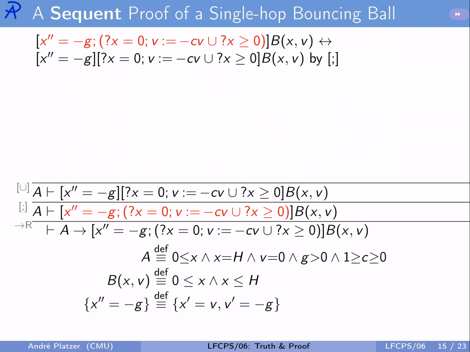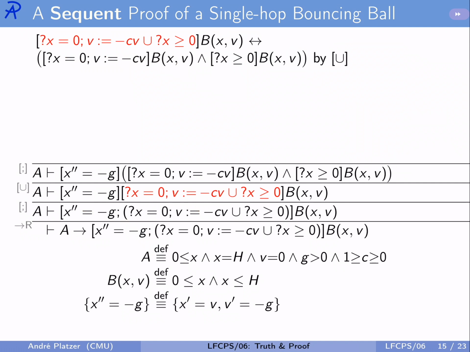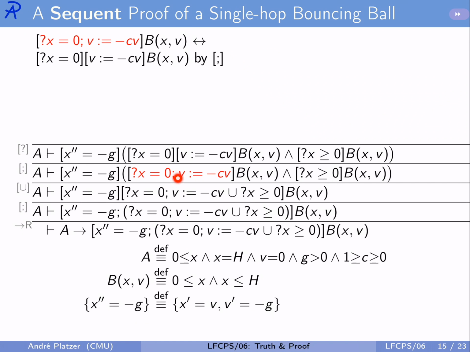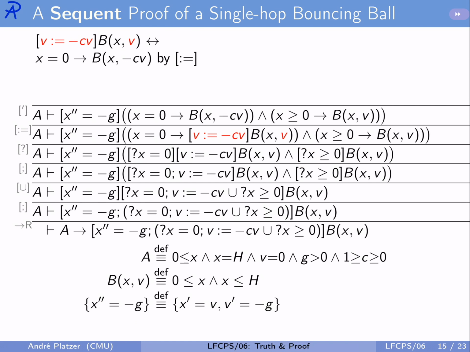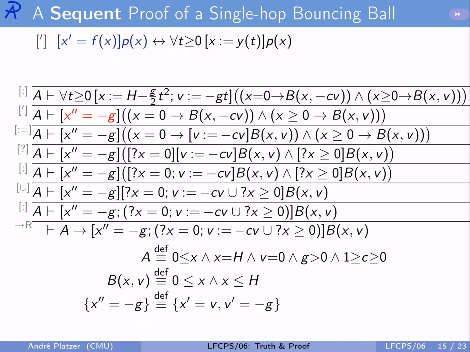If we do this more carefully, here we use an axiom to replace the left-hand side of an axiom by the right-hand side of an axiom. So the red is equivalent to this formula, which occurs here. Then we use a choice axiom instance, again, now in the middle of it. This side is equivalent to that side, so we can also replace it in any context. Leave that alone. Here, then, the sequential composition. This is equivalent to that by the sequential composition axiom, so we can also write one for the other in any context. Here, the tests are being handled, and now, finally, the differential equation is being handled.